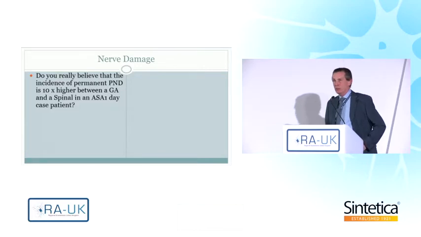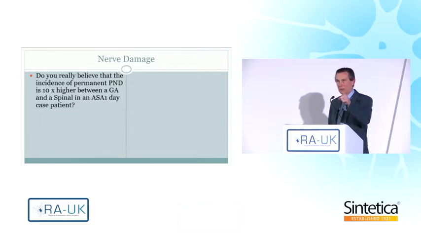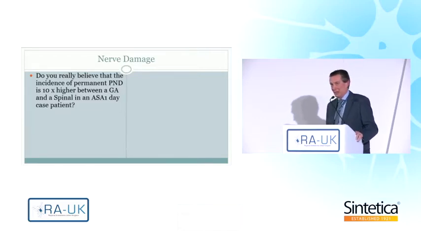Have any of you, and no one's going to take you to court or anything, been associated with permanent nerve damage in an ASA1 patient having a general anesthetic? Any of you? 1, 2, 3. Okay. 3, I estimated earlier, with 200 people in the audience, this is a combined general anesthetic caseload of over 1 million patients. So that's 3 in a million, roughly 1 in 333,000. Total anecdote, but there you are.